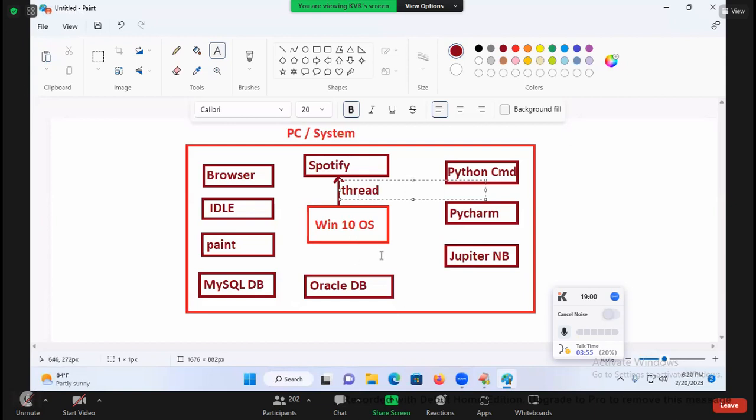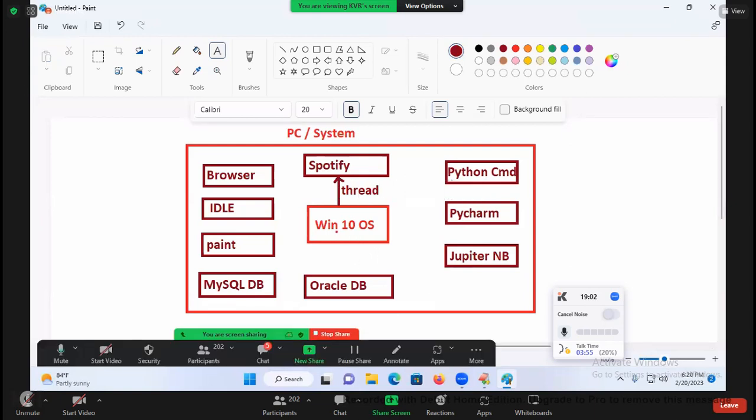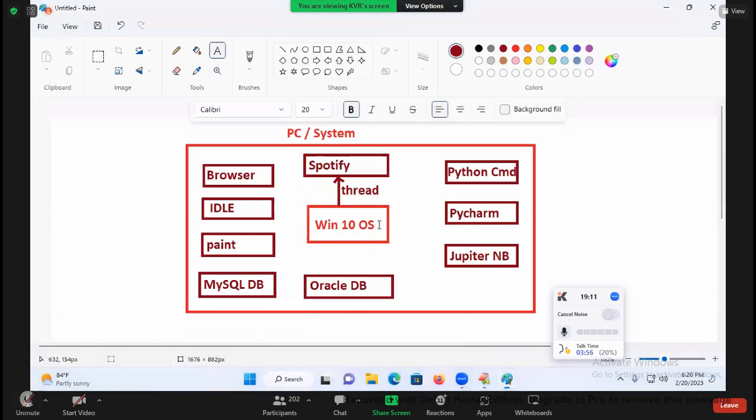Windows OS is providing a separate flow of control to provide the services for Spotify. That separate flow of control is called what? Thread. Next, Windows OS will provide a separate flow of control for Python related services. What is that flow of control called? Thread.